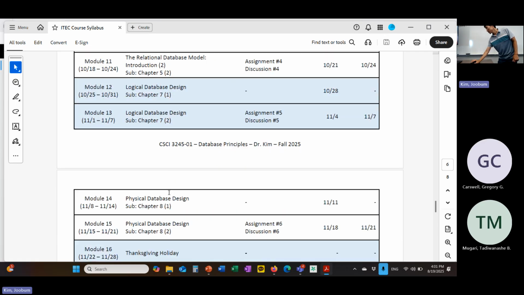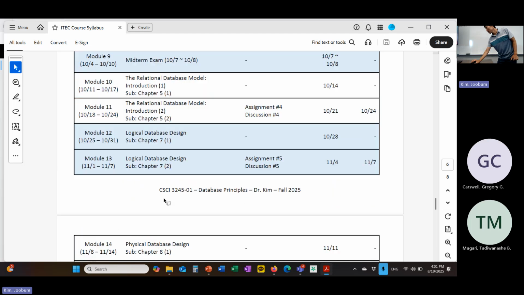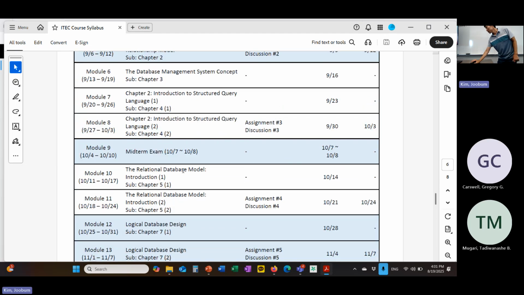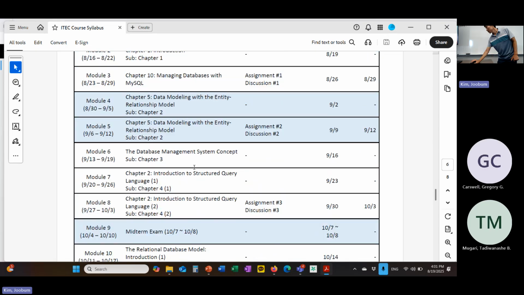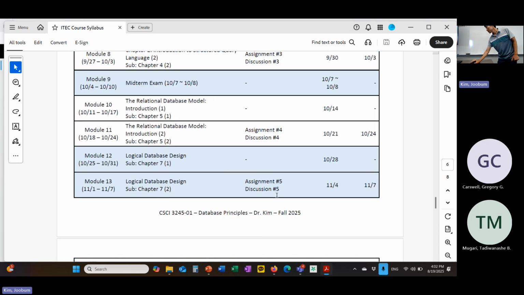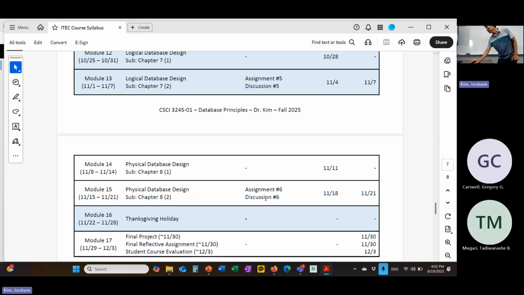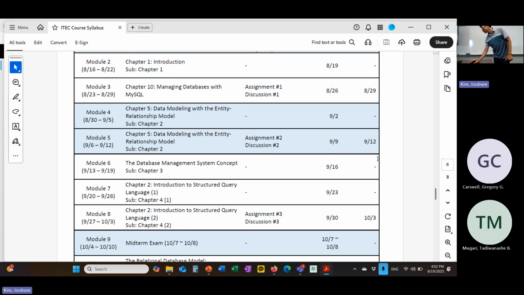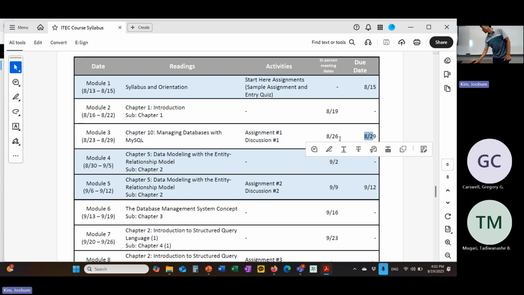Logical database design, physical database design, relational database model, and SQL, DB, entity relationship model, and so on. So we have a total of 6 assignments here, second, third, and sixth. And then the 6th discussion, okay? And this is the due date of the assignment and discussion, okay? And this is a meeting date, like that.